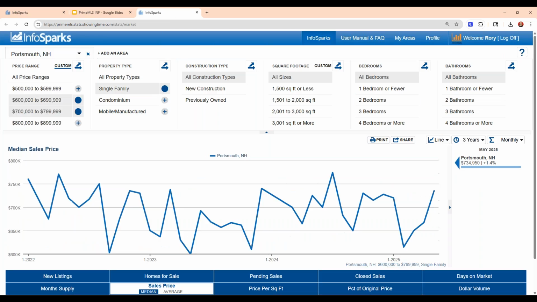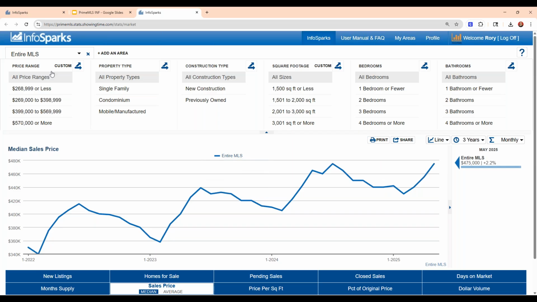So we're going to go ahead and shift our focus down to the metrics. So I'm going to use the entire MLS as our little starting point here and shift your focus down here to metrics. Now, the metrics are going to be what you use to create different kinds of charts. So these are, like any other real estate metrics, going to provide valuable insights into how your specific market is performing in relation to buyers versus sellers.